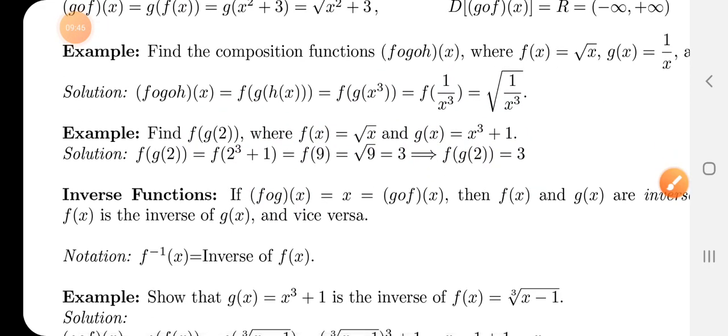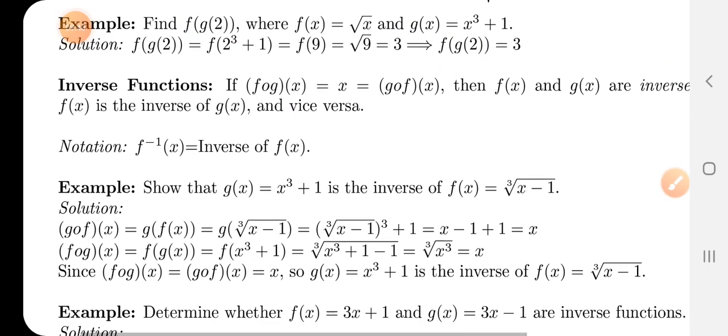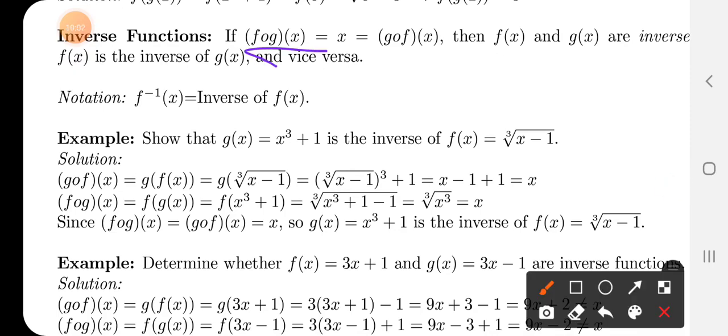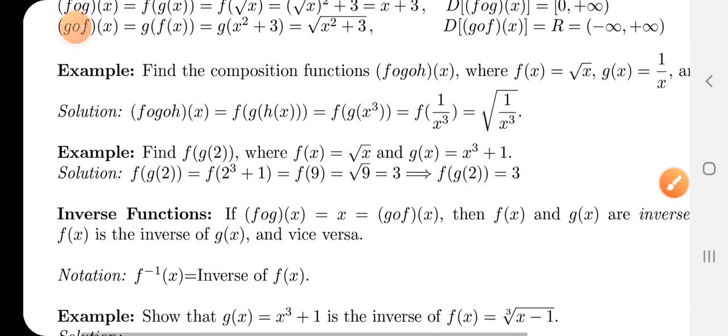Okay, now the last topic of this lecture is the inverse function. Two functions are the inverse of each other, or we can say that one function is the inverse of the other one, if you take their composition function in both directions. For example, if you have two functions f and g, if I take g as the inner function and then f as the inner function, their answers are different.